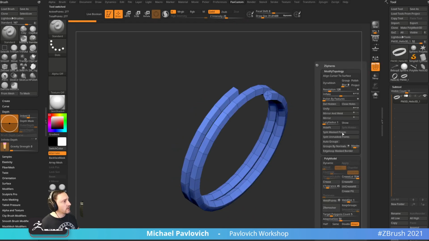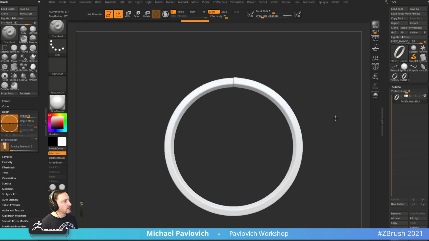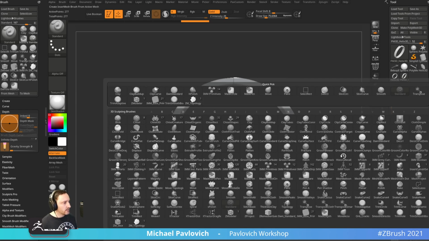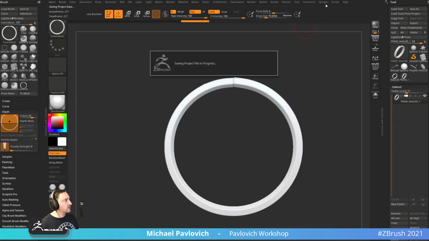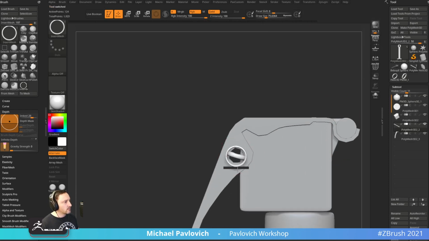And then now, if you wanted to, we can go through here again, crease tolerance on this. So when you hit dynamic, crease a level of 2, smooth set of 3 or something. That'll give us more of that kind of profile. So I'm just going to use this as an insert mesh brush. So I'm going to say B, create insert mesh, new, quick save, and then go back here to our grenade. And we'll just pull it on that shape there.